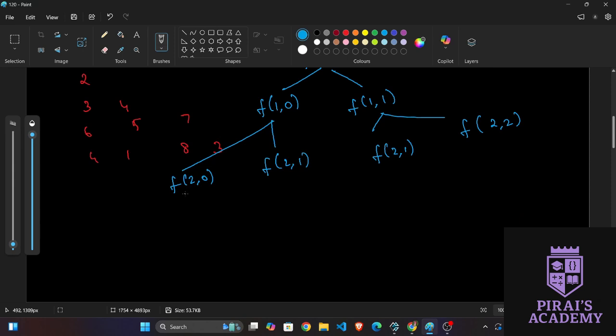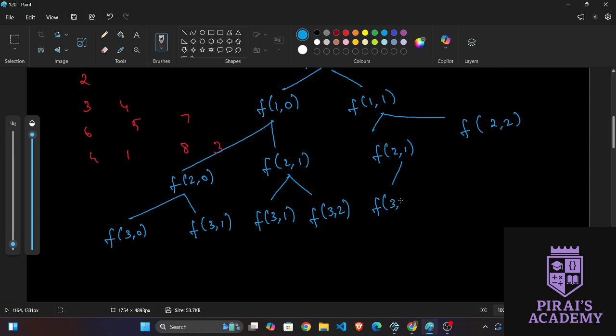Now again for this f of 2 comma 0, I can either go for f of 3 comma 0, or f of 3 comma 1. Similarly here I can go for 3 comma 1, or f of 3 comma 2. Here it will be f of 3 comma 1, or f of 3 comma 2. Here similarly f of 3 comma 2, meanwhile here f of 3 comma 3.